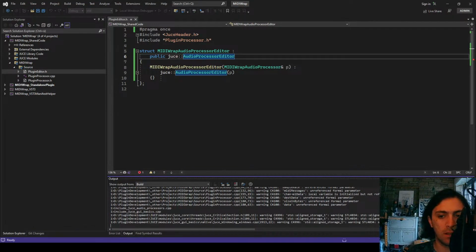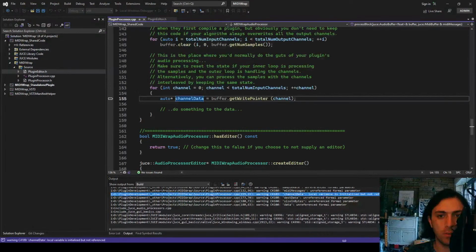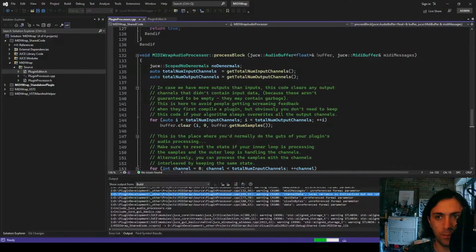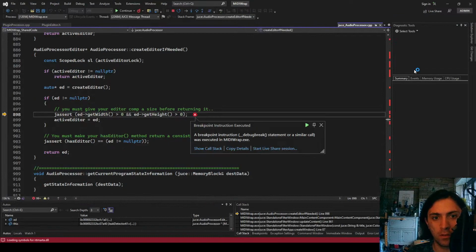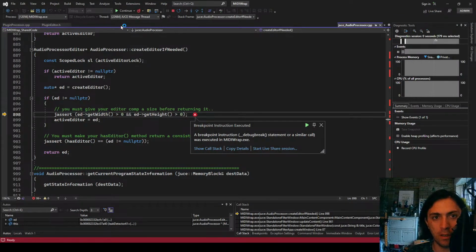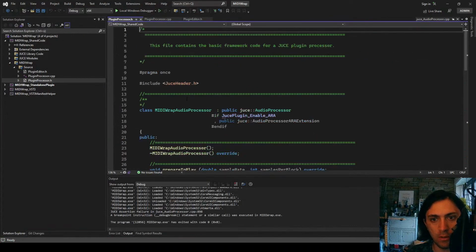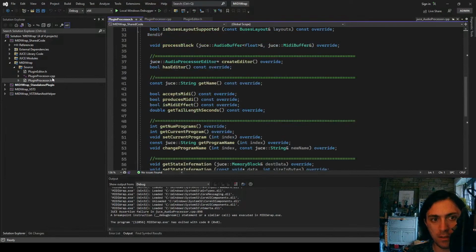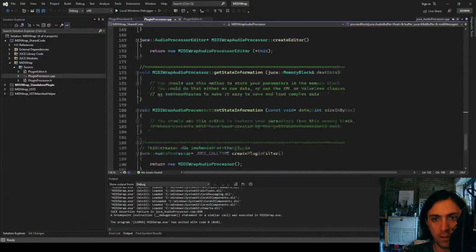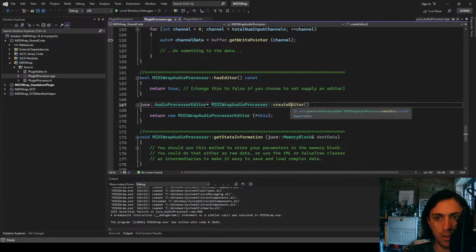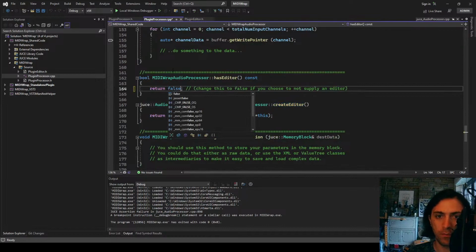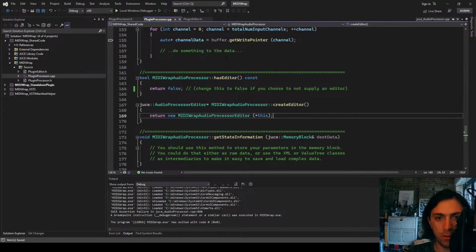Why do I already have so many? Oh, right, these are just the warnings that I get for not using the things in the methods. Oh yeah, no set size. Okay, well, then let's instead just directly skip this part and instead jump to removing the editor entirely. Whatever, then I will never run into this problem.